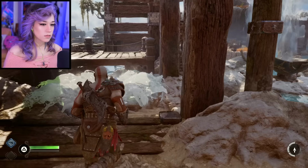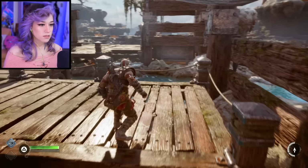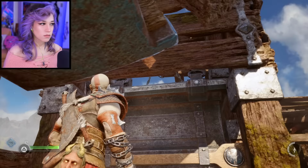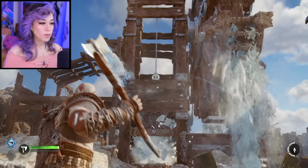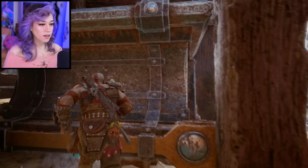Maybe you could try hitting the rope holding the block. There's a rope holding the block? Oh, puzzles are my greatest weakness. This thing? I still don't see how we can get up to that chain. Yeah, neither do I. Where's the rope? I don't see any rope. I don't know what rope he's talking about. Oh, I know what rope he's talking about now. Oh, I fucked it up. Nice, I got it. Can I hop on this? See anything from that block?